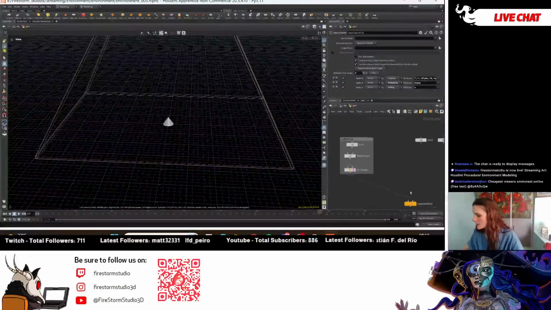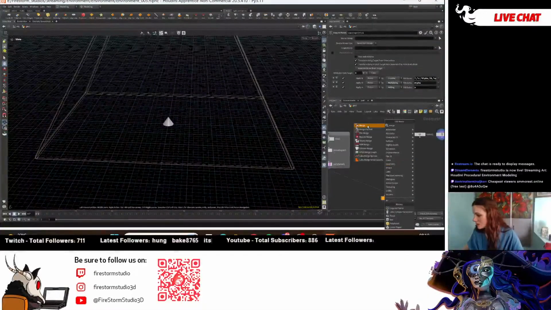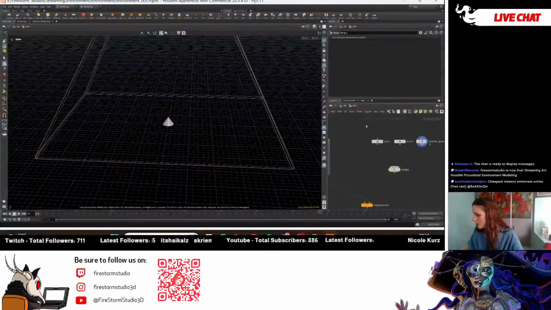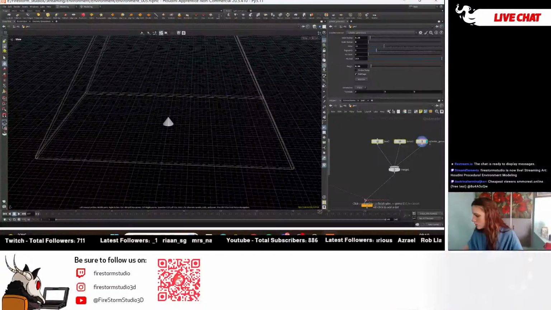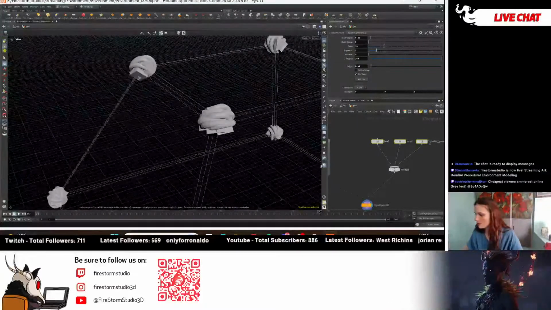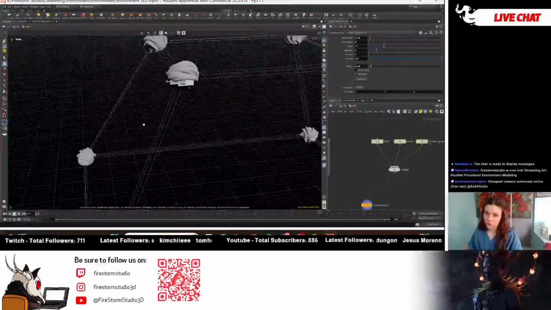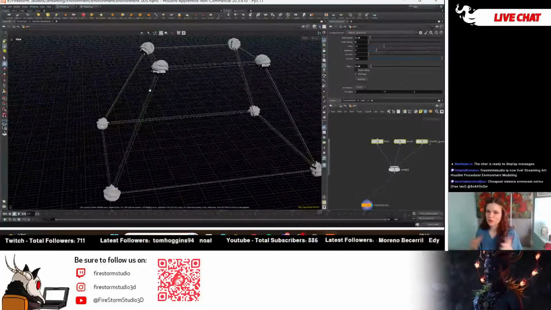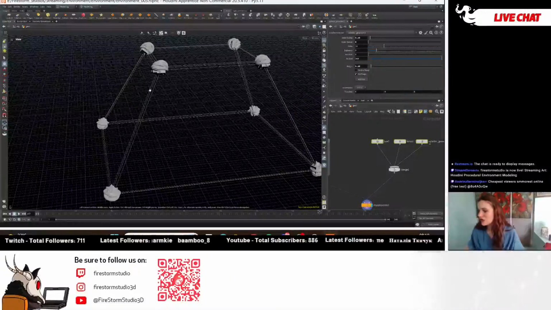This is not getting copied, this is the points we're copying to. If I was to merge this as it is currently, grab these, plop them into here, plop them into copy to points, and view that, firstly, they're all overlapping, which is not what we want. Secondly, it's copying to the corners. We don't want it to copy to corners, we want it to copy to a curve. So that's not going to work either.